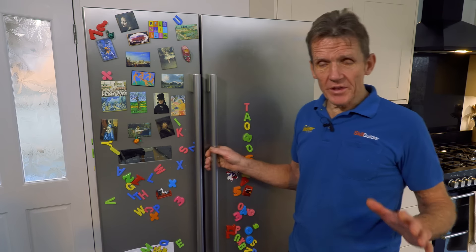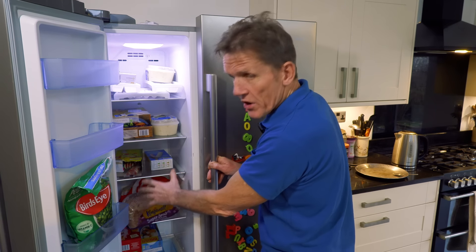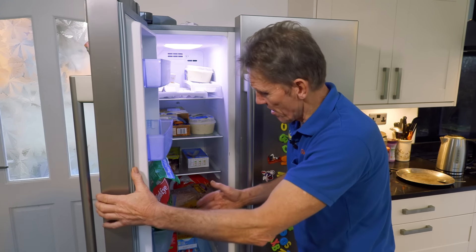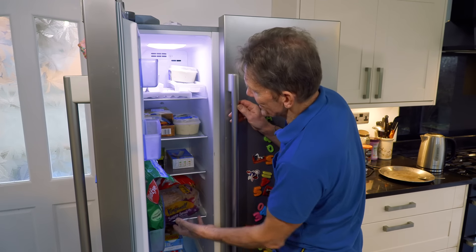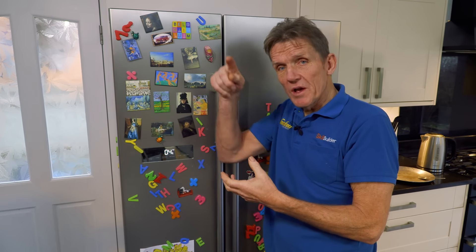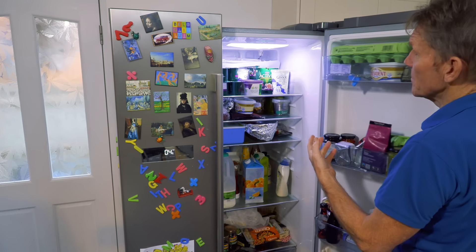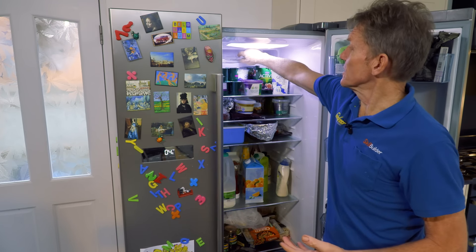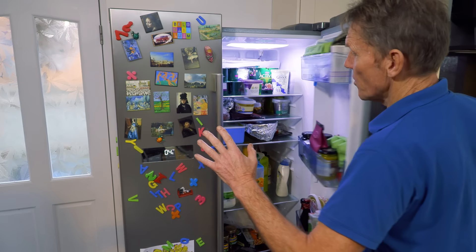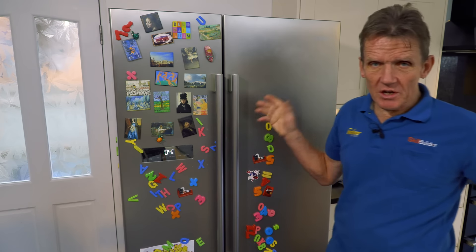Maybe a bit too cheap, because the way these things work is we've got a freezer compartment here. There's a coil which produces frost from the compressor — the evaporator — and that cools the freezer down. In the back is a fan, and that fan blows the cold air around inside the freezer, but it also blows it through into the fridge on this side. Where that cold air comes through into the fridge is through a little port. So we've got one section making the cold, and another section borrowing the cold, which seems like a good idea.